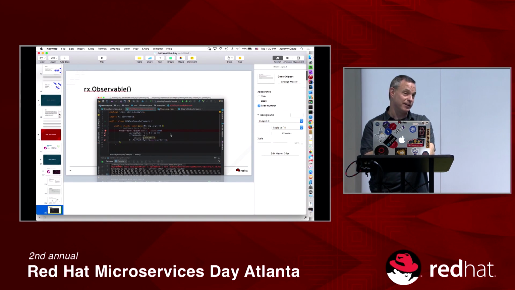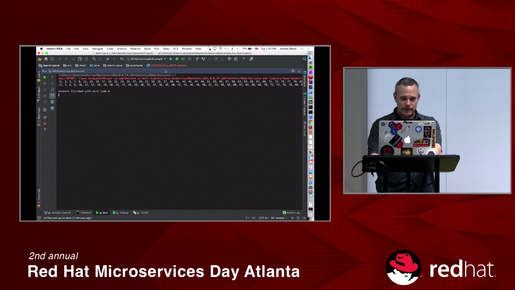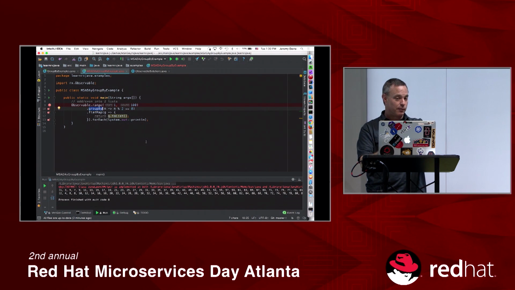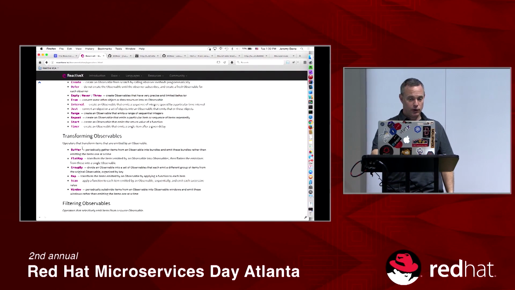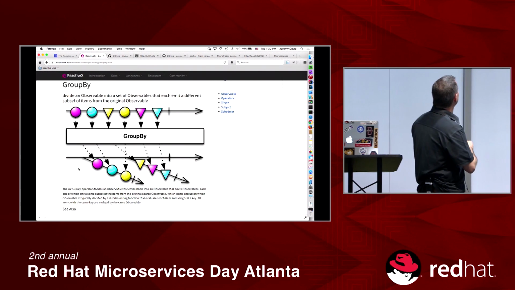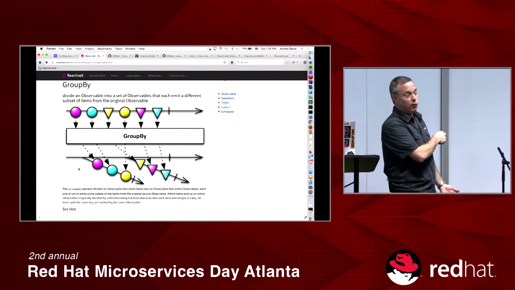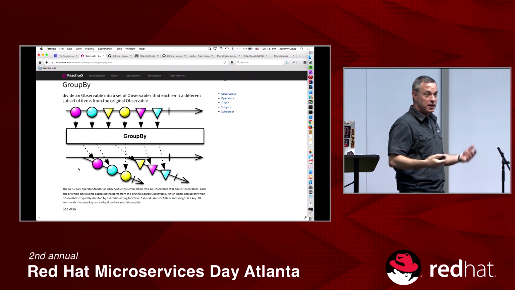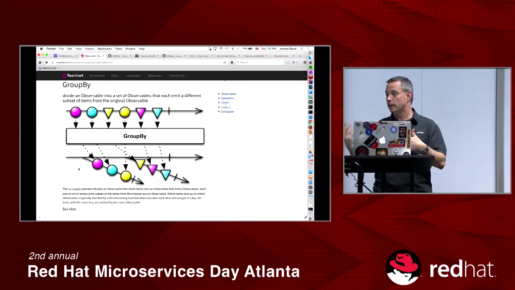And when you first start playing with RxJava, at least if you're like me, and like I think most people that start this, you're going to spend a lot of time looking at these marbles, right? Because it makes life a lot easier. So we look at group by. We have an observable, we have a range, we're going to count to 100, and then we have a group by. So we can come over here and say group by. And group by shows me what it's going to do. It says I'm going to get this data in, and I want all the circles, or all the odd numbers, in one group, and all my triangles or even numbers in the other. So we're going to group these by some criteria that we write.